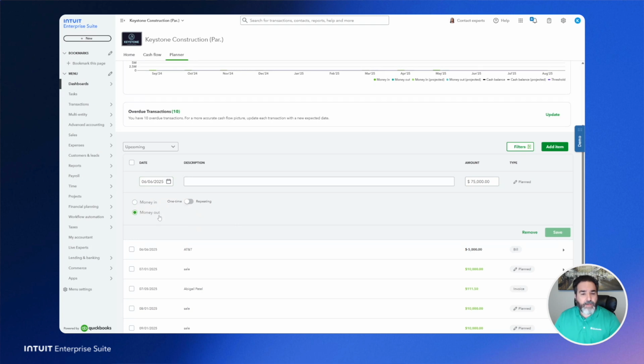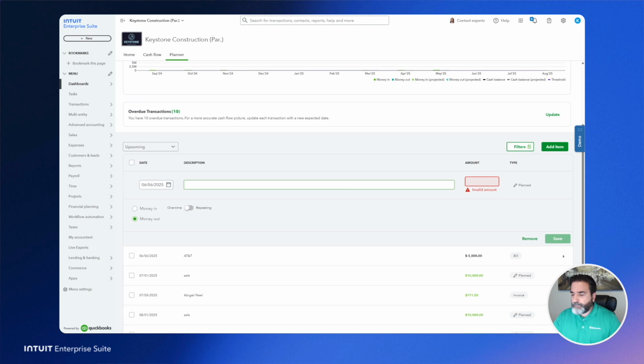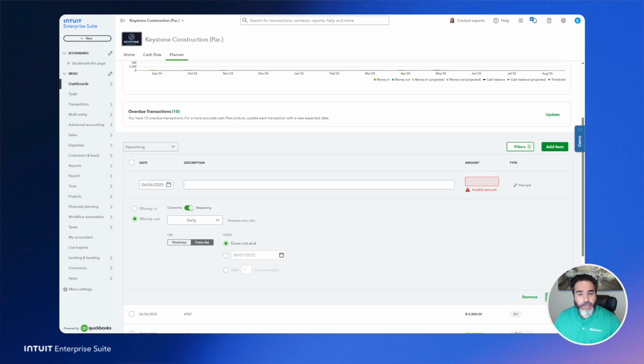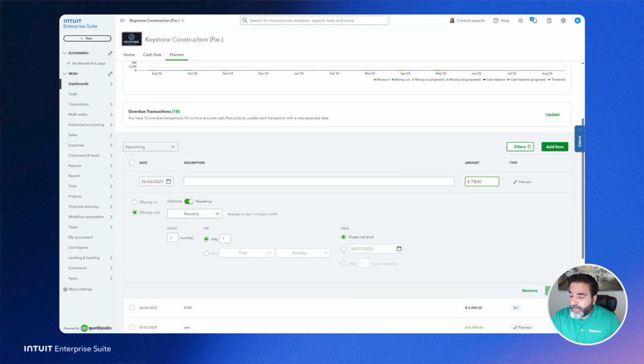But let's say we know we have some money out, expenses, and this could be all sorts of things. Maybe you need new printers for the office. Maybe you need a new fleet truck. Maybe you're opening up that second location. But just to keep it simple and to show a little bit of the flexibility here, let's say you want to buy a new fleet truck for your business, and you're not going to buy it all at one time. You want to spread out that cash flow. So you can even set up a monthly payment. You can put how often this is going to happen. Did you finance it for 48 months, 60 months, whatever the case may be? What's the monthly payment?